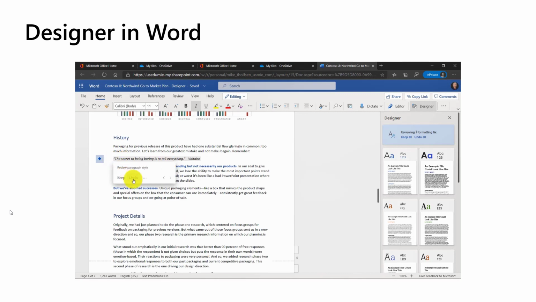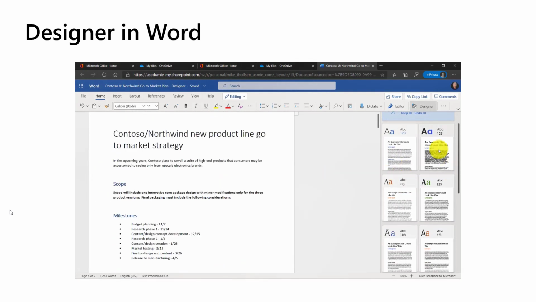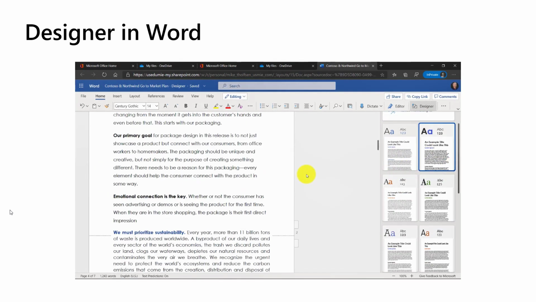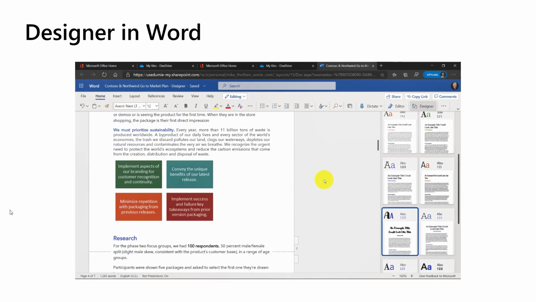There's another one. So there's a set of little small details that it will quickly find and save a massive amount of time. I can also go over and choose a different style. So all these styles here, I can choose it, and immediately my entire document is cleaned up and looks beautiful. And so here's a couple examples I'm choosing.